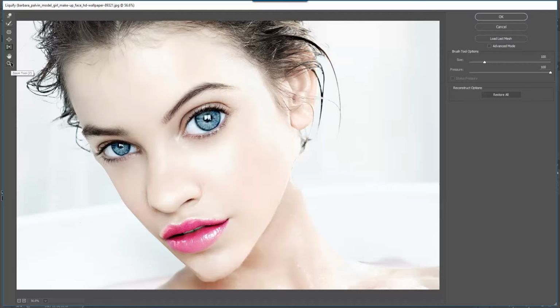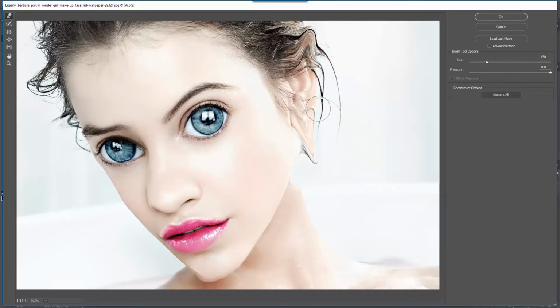What we want to then look at is, I might make this person into a little bit of an elf. So let me destroy this picture a little bit if that's okay. So I'm just going to use a whole bunch of tools here. Give her a nice big eye. A couple of nice big eyes. Let me use the push tool. Give her some long earlobes, why not?